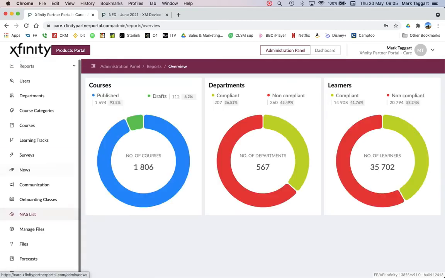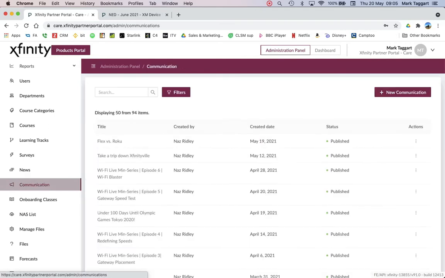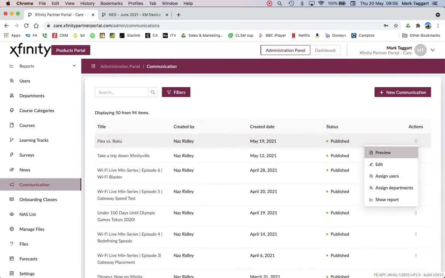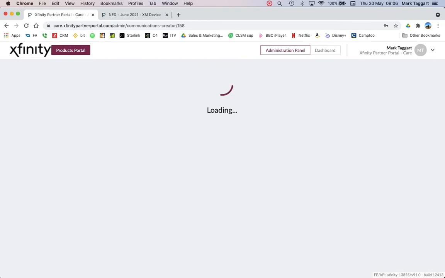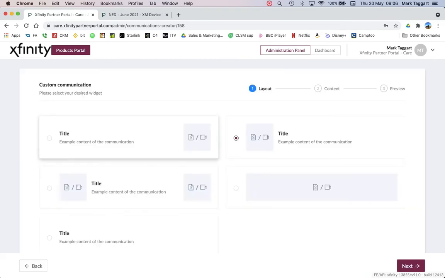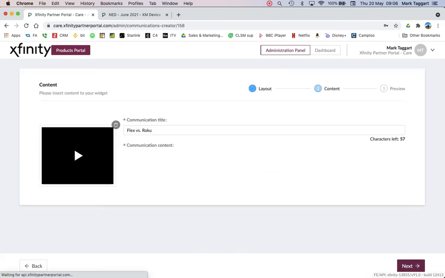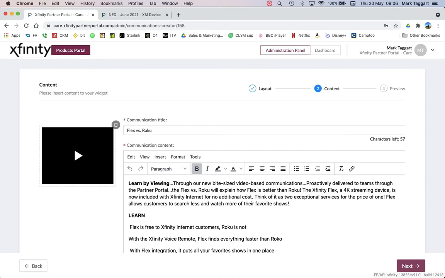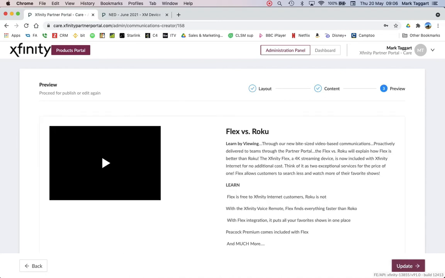Let's jump back to the admin panel. Other important features are communications. And editing and building new is incredibly easy. Step 1 is the layout. Step 2 is the content. Step 3 is the publish.